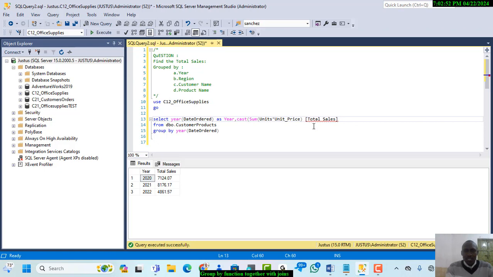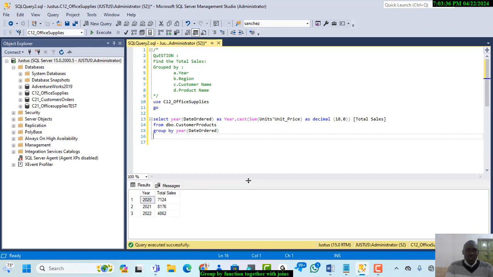So I'm going to cast as decimal 18, 0. So this formula here will remove the decimals when I execute. So I now have the results as int without the decimals.